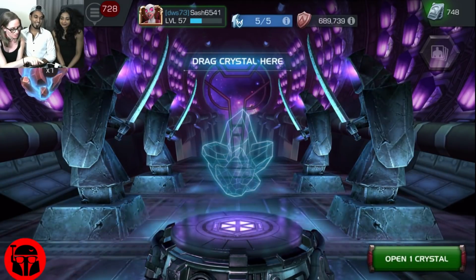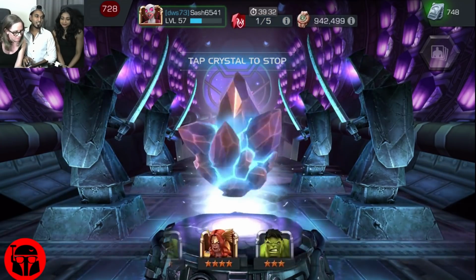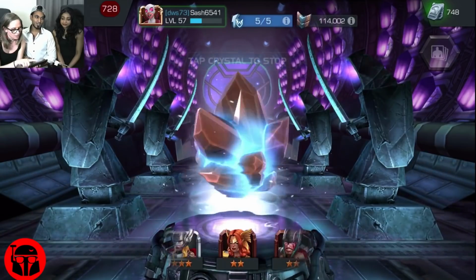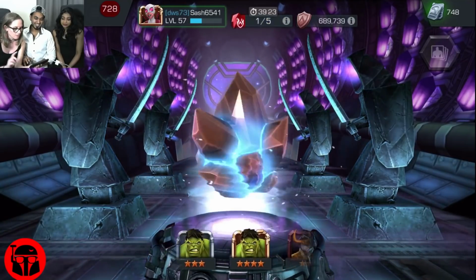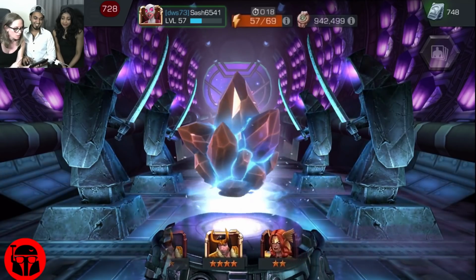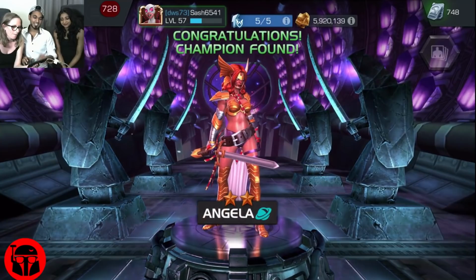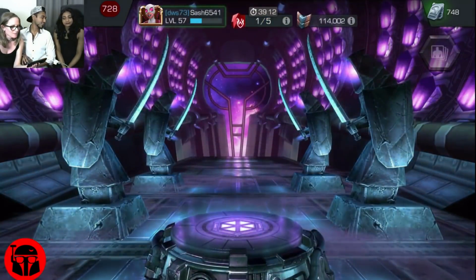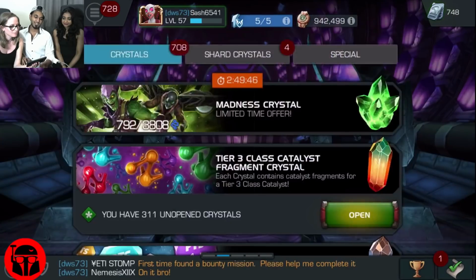Alright, so we have a chance at one of the 6 heroes here, and we can land on either a 2, 3, or 4-star champion. So fingers crossed, let's see. Hopefully we get lucky. Two-star Angela. Actually, that's not bad because I don't have a 2-star Angela. So yeah, it's just not too bad. But it would have been nice to have a 4-star there. It's all right.